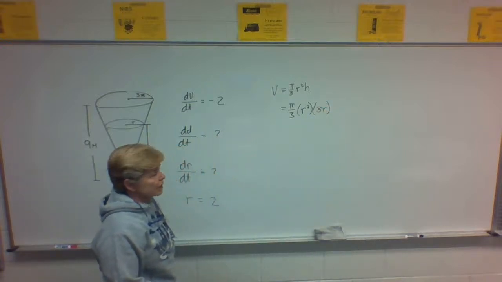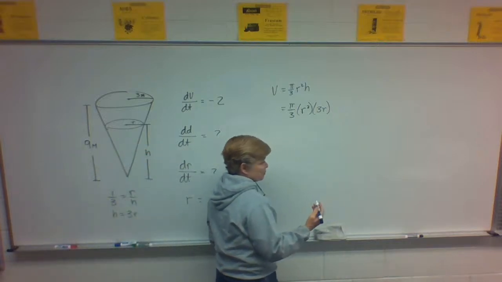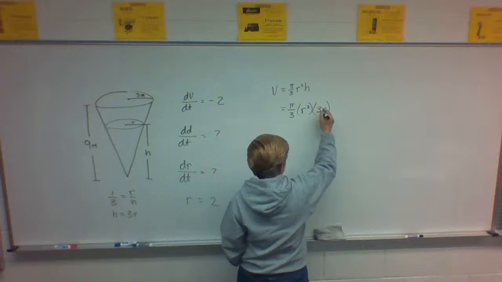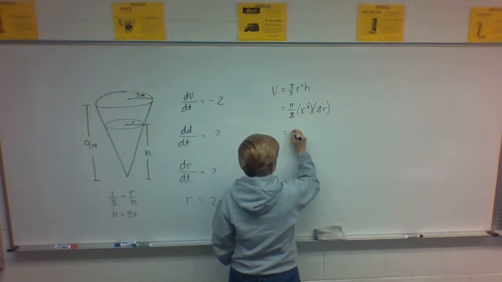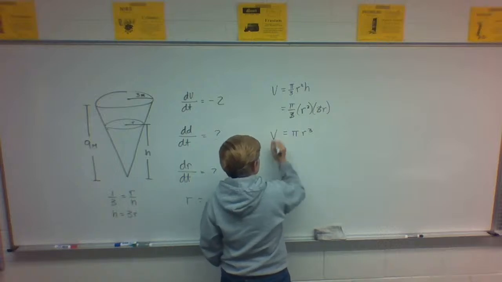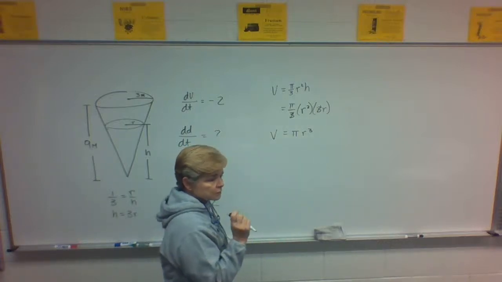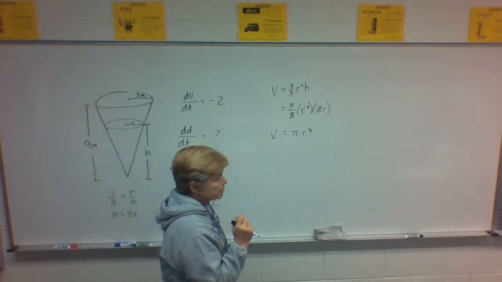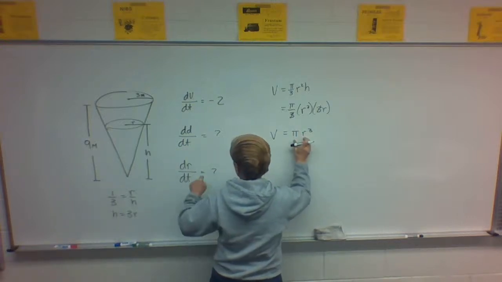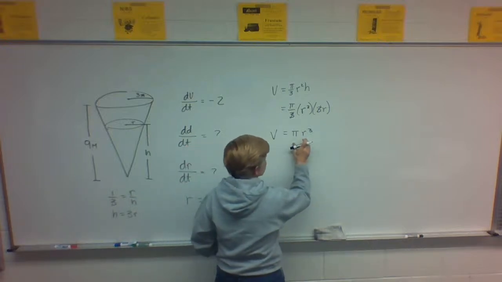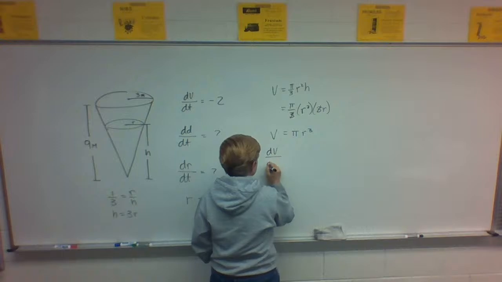Now, I haven't derived yet, and I'm not going to derive yet either. I'm going to clean things up a little bit. And I didn't do this on purpose. This is just serendipity. The 3's are going to cancel here, and I'm going to end up with just pi r cubed. That's volume for this particular situation. We good? So now I'm ready to derive once I get this in terms of r, which is what I'm after, the dr/dt. I'm going to clean it up, and then I'm ready to do this, and not until.